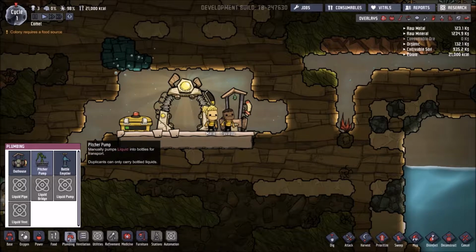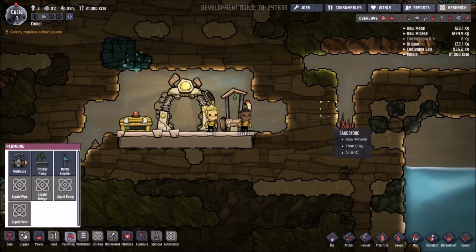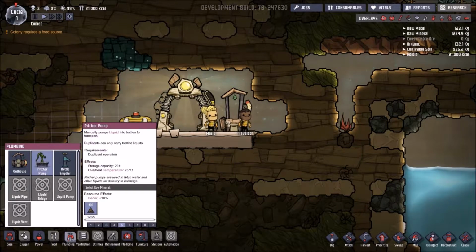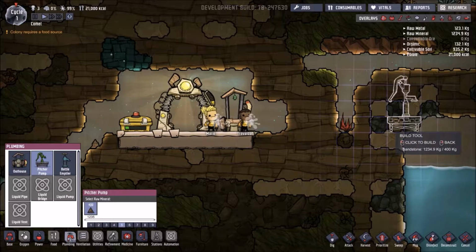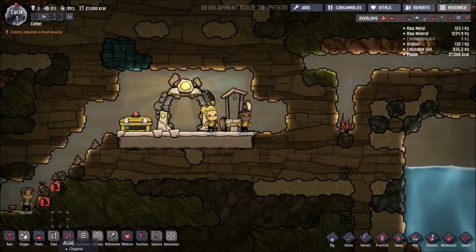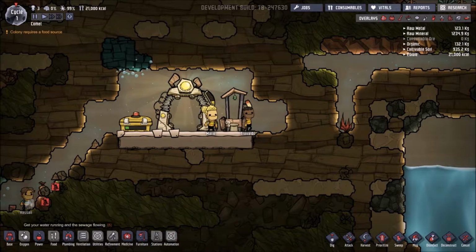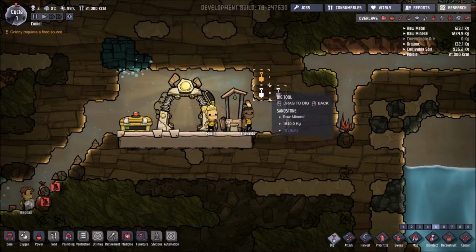Okay, manually pumps liquid into bottles. Okay, good. I don't know how... Where can I build those? I can build it wherever I want, I guess. But I need to dig out the area. How are they going to dig out something which, for example, is above them? Let's see how that works.